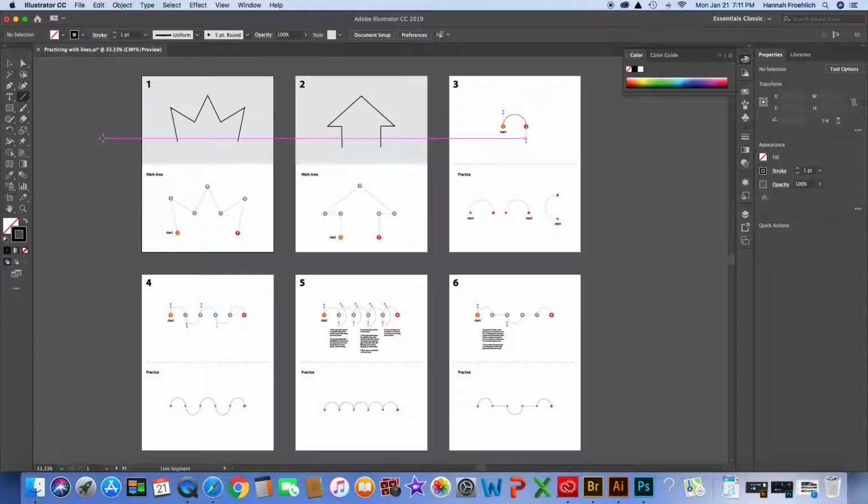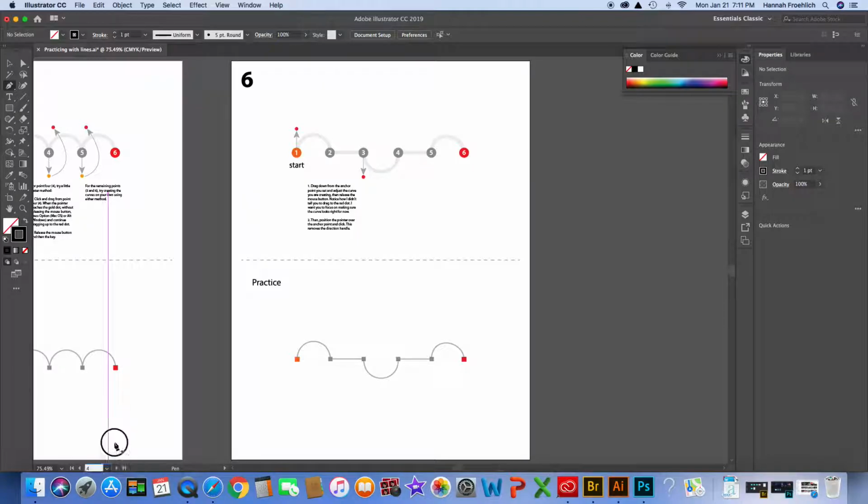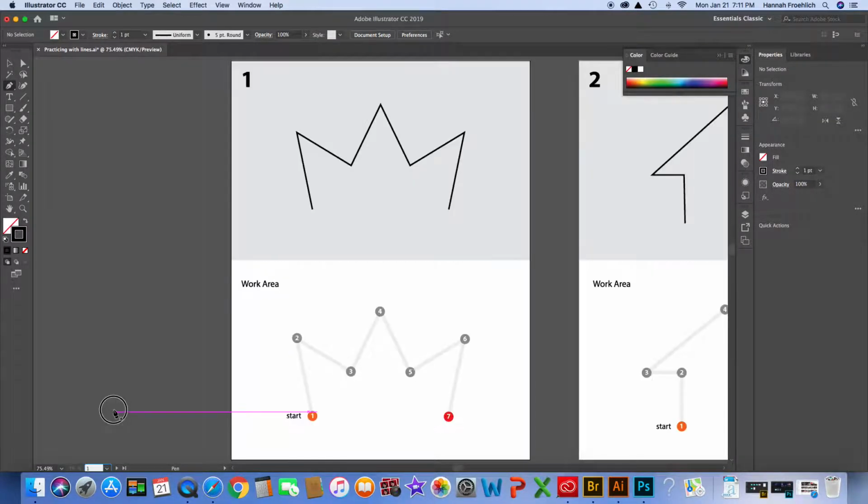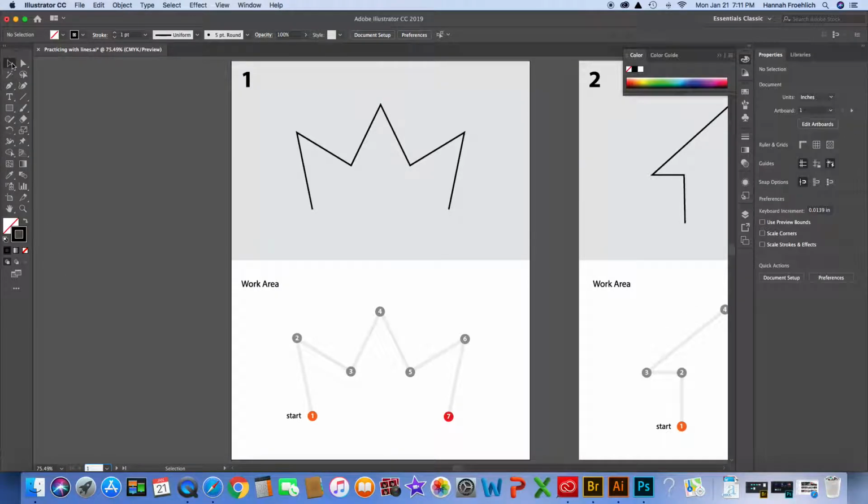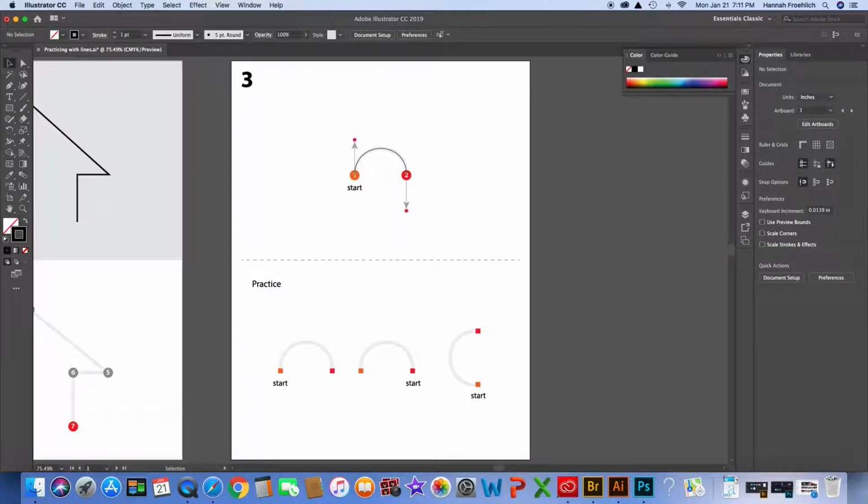Right? So when you open up your practicing with lines file, you'll notice there are 6 artboards. In the lower left hand corner you'll see 33%. That's how much we're zoomed out or zoomed in. And then you'll see this number. This number with a drop down menu will take you to the different artboards that are located within this. So we want to start with artboard number 1, and to move from artboard to artboard, all we need to do is press this little arrow next to our number, and that'll take us to our next one.